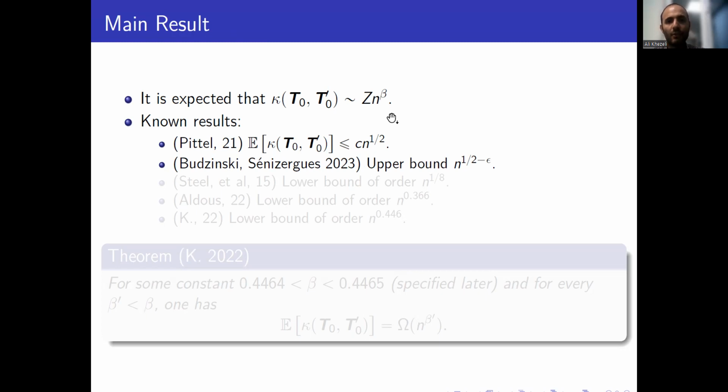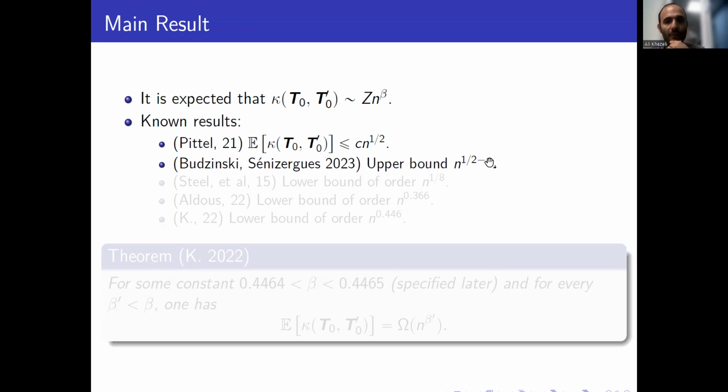Only some upper bounds and lower bounds for beta are obtained. There is an easy upper bound, which is of order n to the 1/2. This is proved by the first moment method, counting all trees by counting arguments. So it's not very easy. There is a very recent result that improves the bound to 1/2 minus a very small number. I guess it's 10 to the -6 or even smaller, the bound that they have obtained. But at least it shows that the exponent is not equal to 1/2.